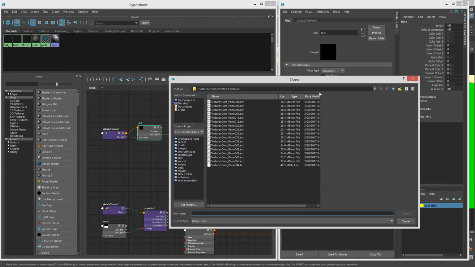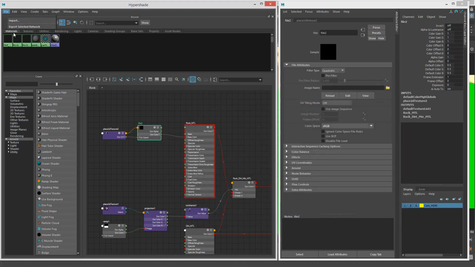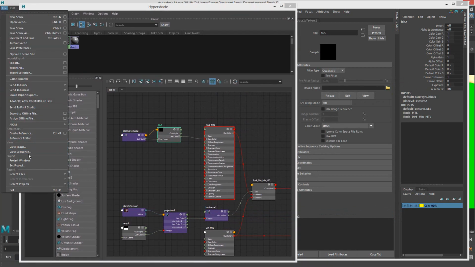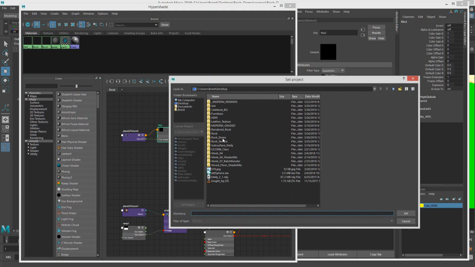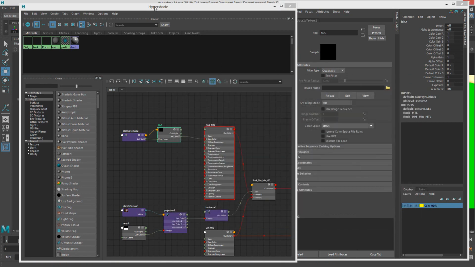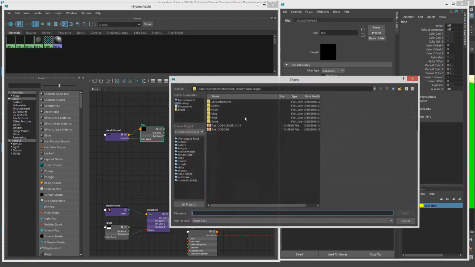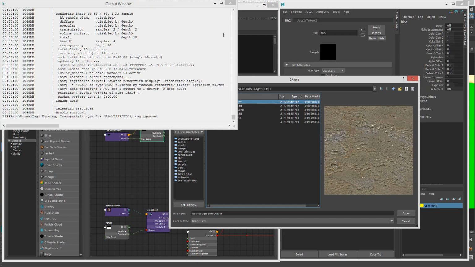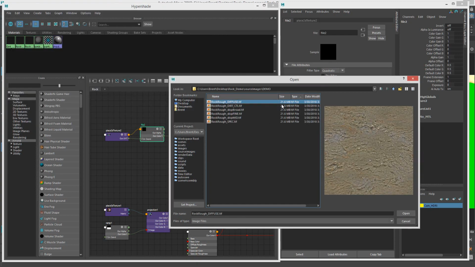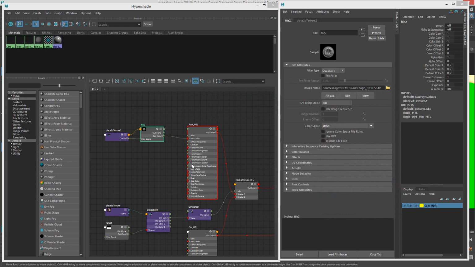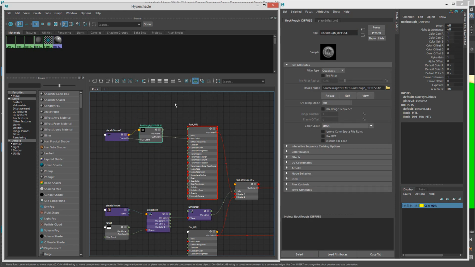And I will go to, this project is set, rock demo. Yeah, now it opens directly into the source images, how it's supposed to. All right, so we have, it's just my output window, we have the diffuse here. Okay, cool. So we have our first one set up. Let's name that rock, rough, diffuse, just so we can see it.